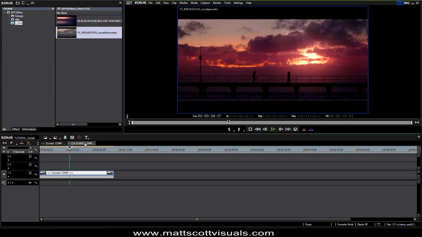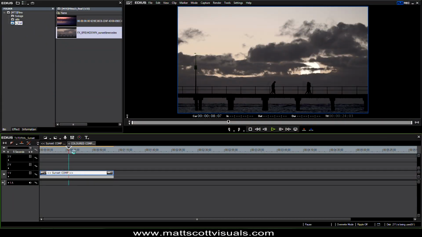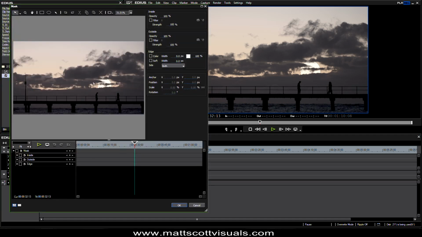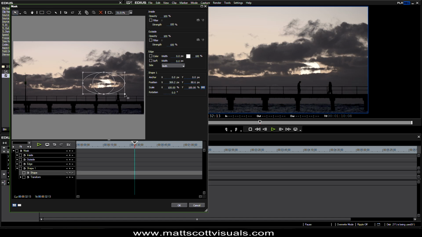So let's go back to our colored comp, and let's double click the mask. Now the first thing we're going to work on is getting this sun to look a little more hot. So one way to do that is just grab this circle mask tool, and we're just going to draw a mask around our sun. And if we untick this little scale button here, this figure 8 fixed ratio, now we can stretch it wide. Next thing we're going to do is go soften, and we're going to soften it by about 800 pixels. And we want to soften it both on the inside and the outside.